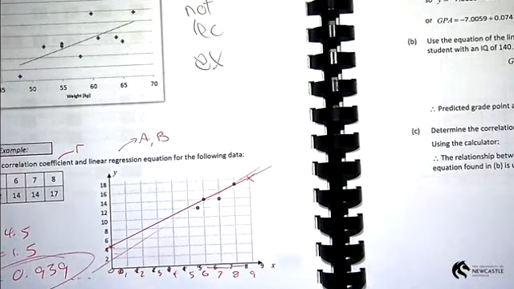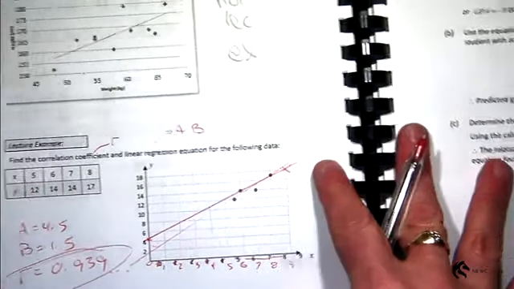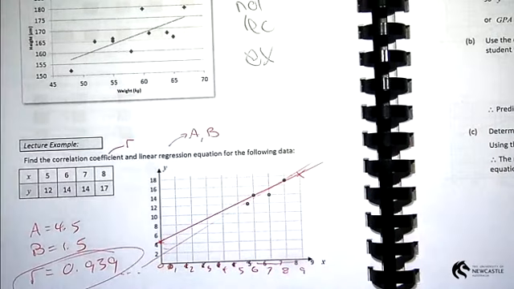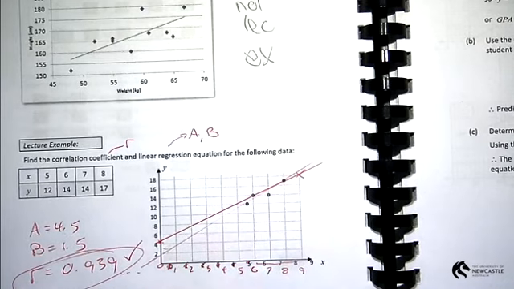And was it a good line of best fit? 0.939 was great. Okay, what from that do we need to do? We didn't have to really graph it. That was just to do on the side. All we are getting asked, find the correlation coefficient, 0.939. We might get asked, what's that telling us? It's telling us it's a great line of best fit. The data is close to it. It goes close or near all the points.